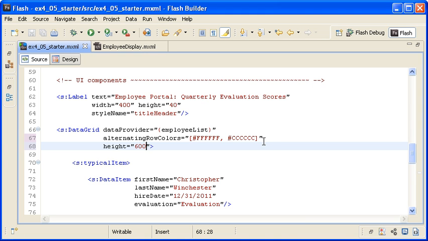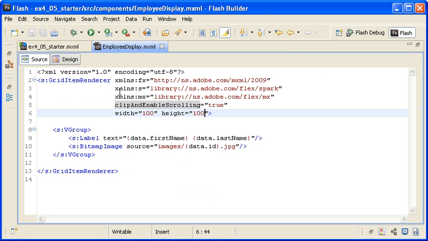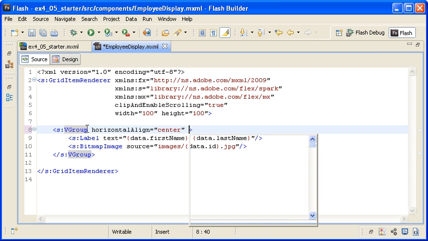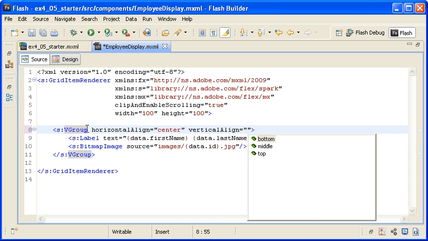I'm saving the file and switching to the employee display component file. To the opening tag of the vGroup container, I'm adding the horizontal align and vertical align properties and setting their values to center and middle, respectively.